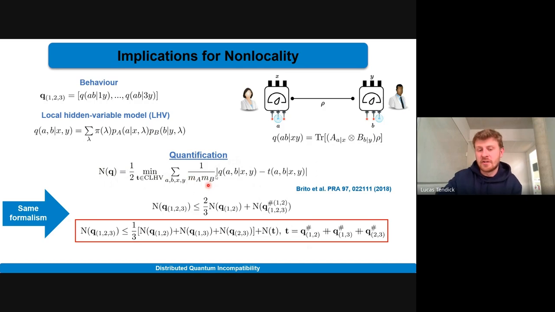Now, if you would optimize over this distribution here, the distribution over which you choose X and Y, in all the cases that have been studied in these two papers, and it's a bit hidden, but if you look into these two papers, it always will tell you, just use uniformly measurement 1 and 2. And then you end up with the CHSH inequality and you play the optimal non-local game. In other measures, it's known that you can beat the CHSH inequality. So for instance, if you look at the noise robustness of a Werner state, you know you can beat the CHSH inequality, but maybe you need 40 settings or so in your Bell inequality. But it's a different measure.